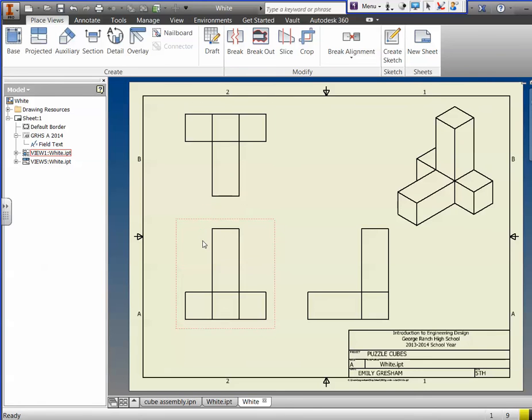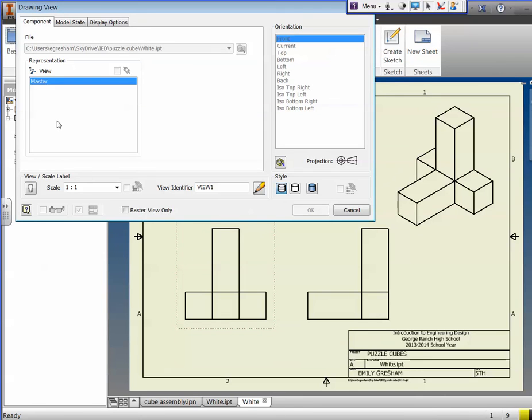I'm going to go over here and see how you get the little red dots. I can double click and it reopens this window. If my pictures were too small, I can change my scale. If I didn't like my views, I could change my views. I can re-edit things right here.